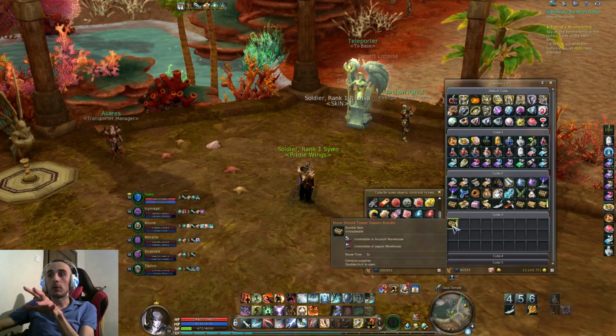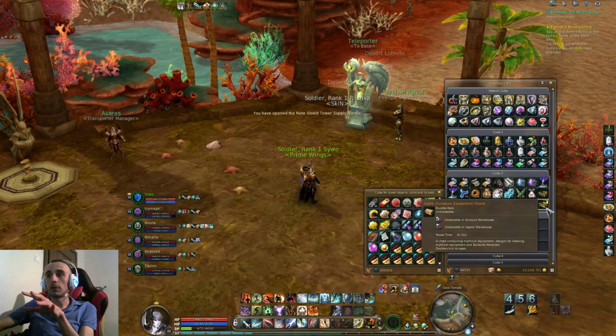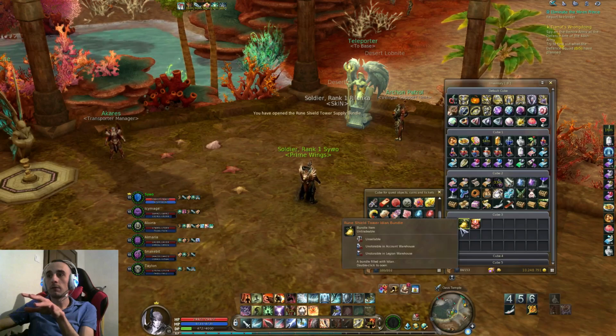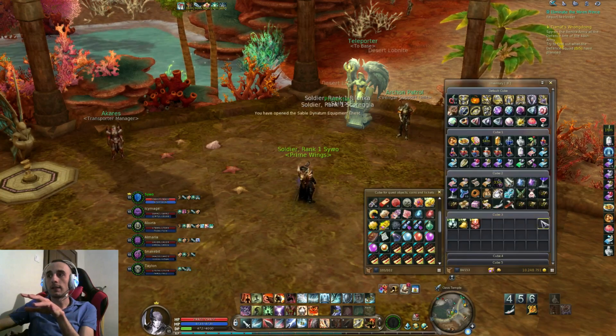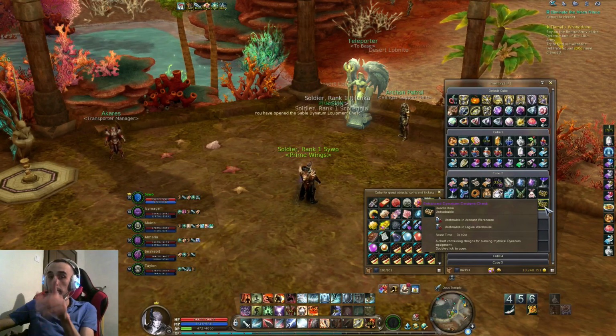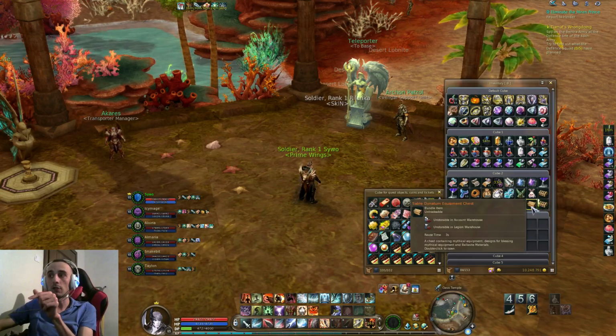And you get these boxes. So let's see. What did we get? Did we get what we need, or did we not get what we need? A couple of mats, some medians, some more mats. This is the equipment chest. We did get the purple that we are actually looking for. We're looking for this enhanced Inatum design chest.